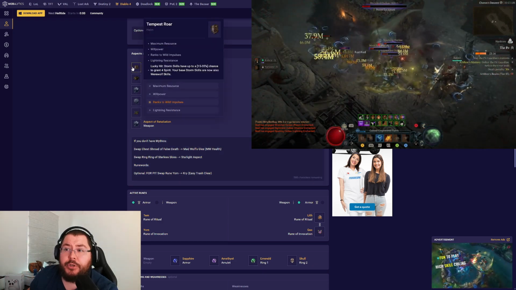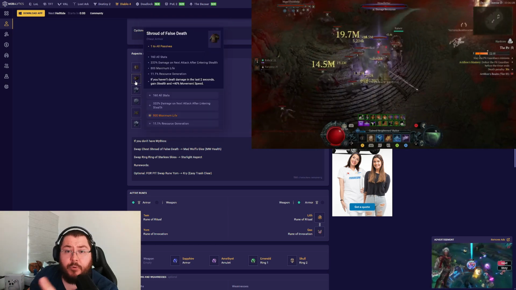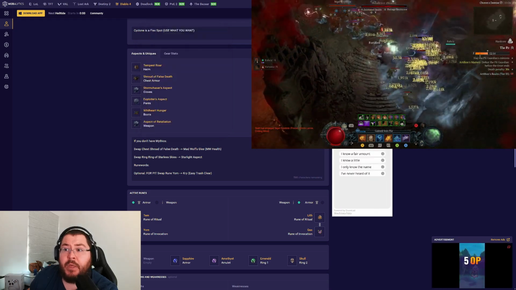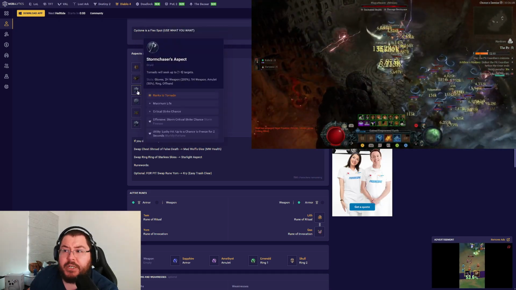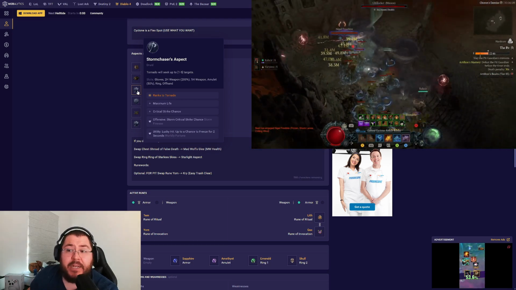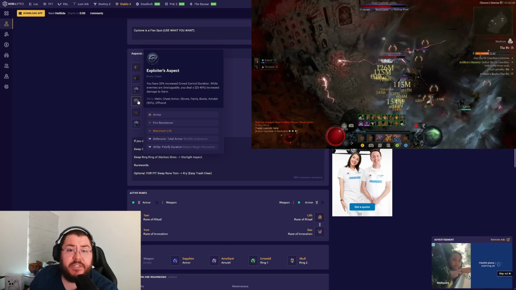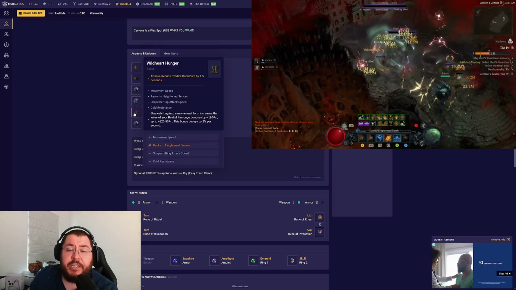So for our helmet, we're using Tempest Roar. On our chest piece, we're using the Shroud of False Death for the +1 to all passives, as well as that big chunk of max life. Then for our gloves, we're running the Storm Chasers aspect, and this is the aspect that got a really nice 50% multiplicative damage buff with this last patch they put through for the mid-season update. Then for our pants, we're using the Exploiters aspect. On our boots, we're using Wild Heart because we will be using the Bestial Rampage key passive.